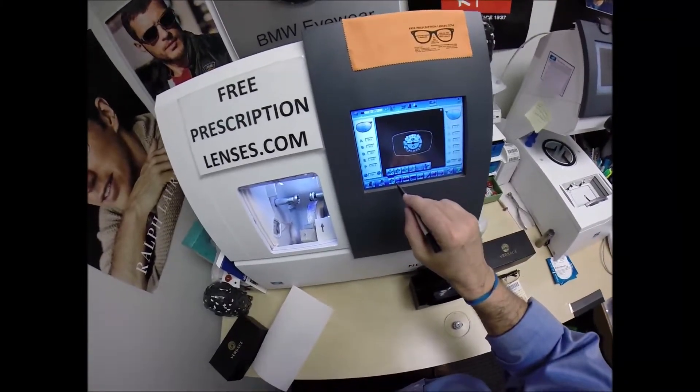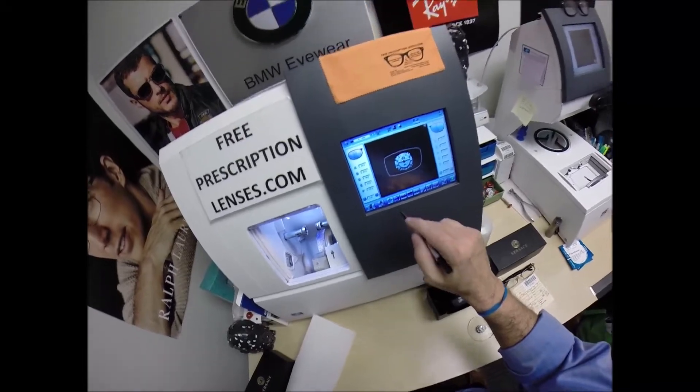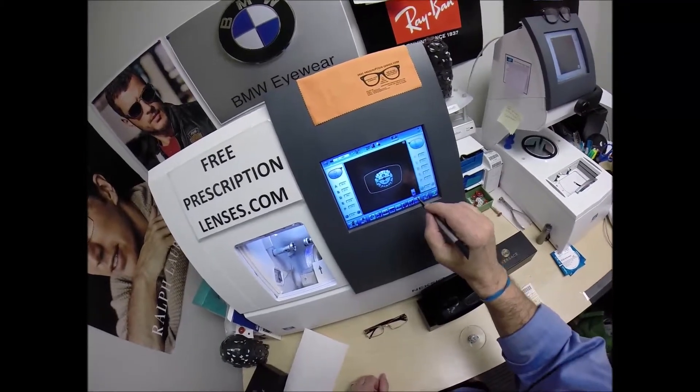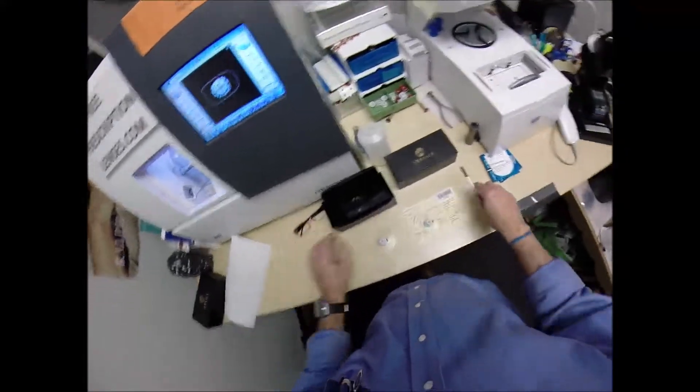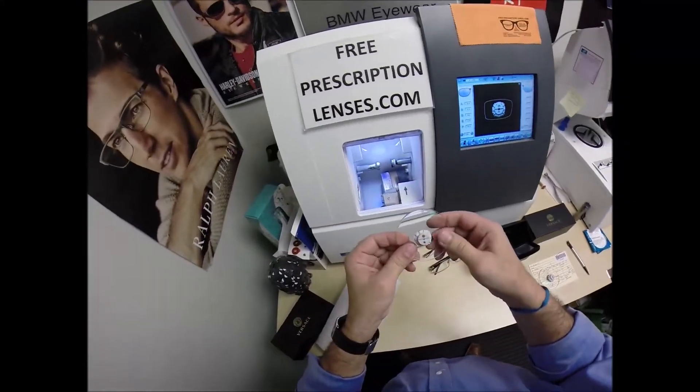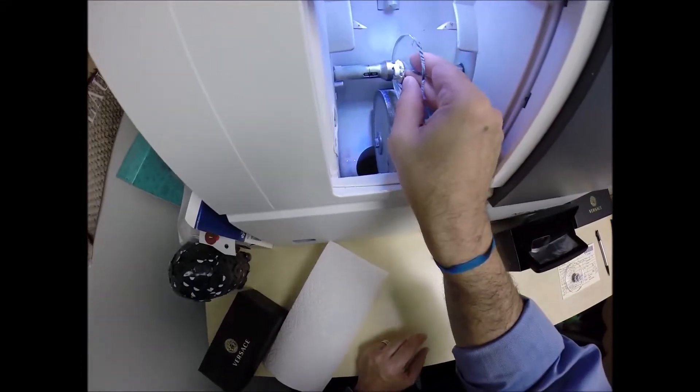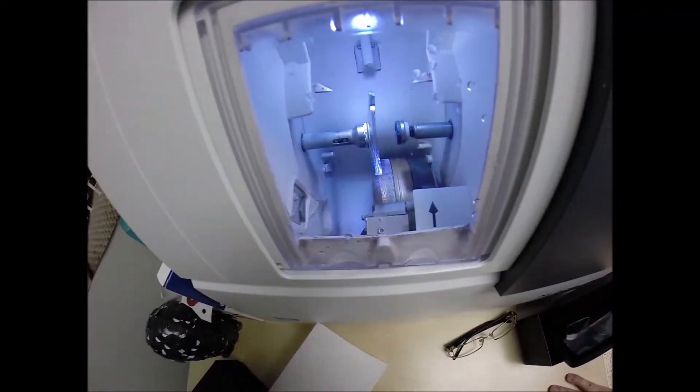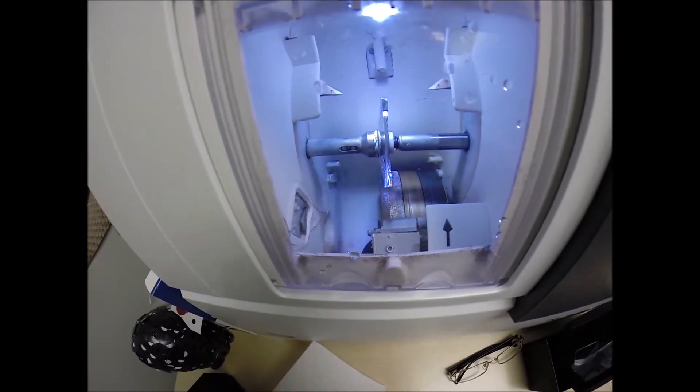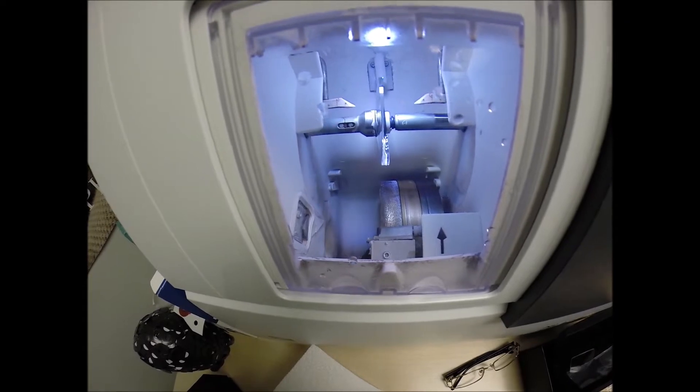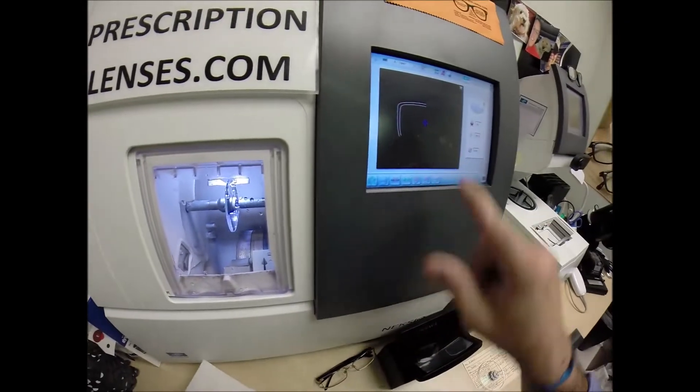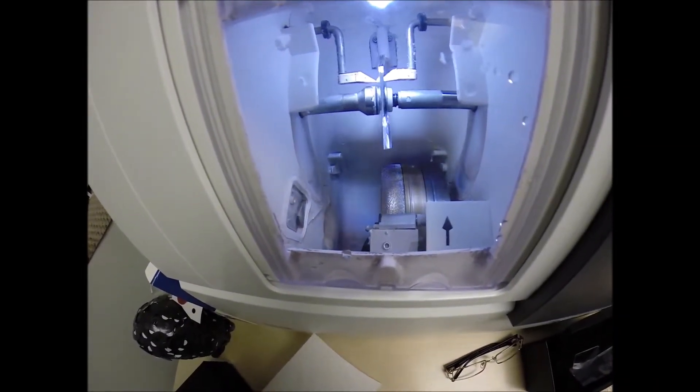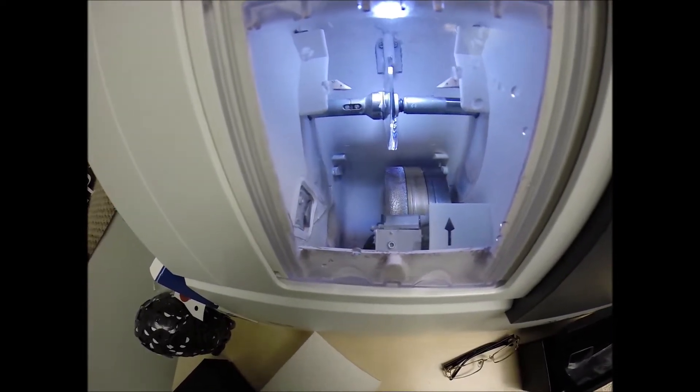So I'm going to go ahead and wake this up. Wakey, wakey. You are number 1447. These are polycarbonate lenses. If they were plastic, high index plastic, or Trivex, I would select that, but we're going to stick with polycarbonate. I'm not going to polish the edge of the lens because it's not going to be seen in a frame like this. I'm only going to put a safety bevel on the rear concave surface of the lens. Place the magnet into the chuck, or by now, you know, I like to call it the Charles because I don't know this machine well enough to call it chuck.